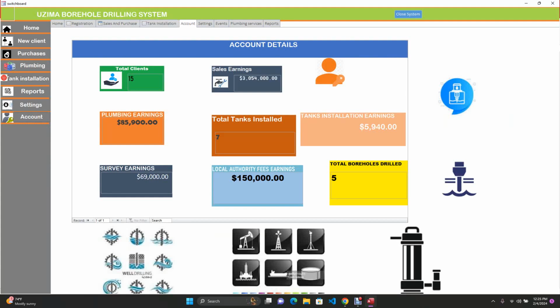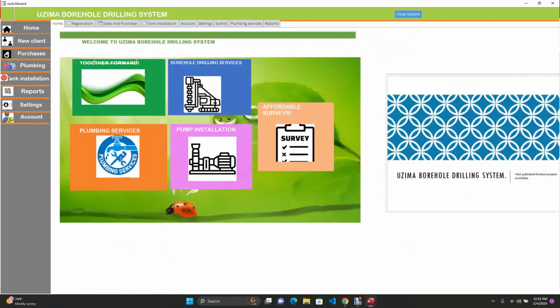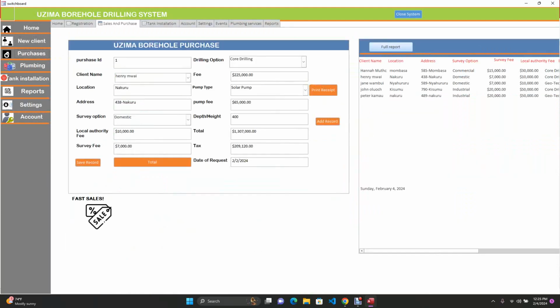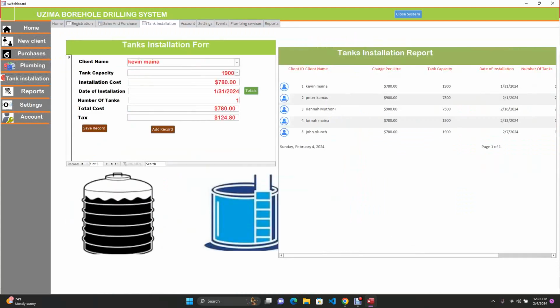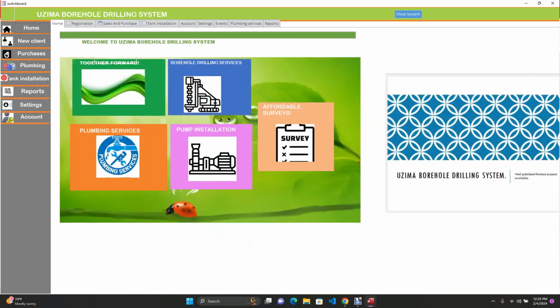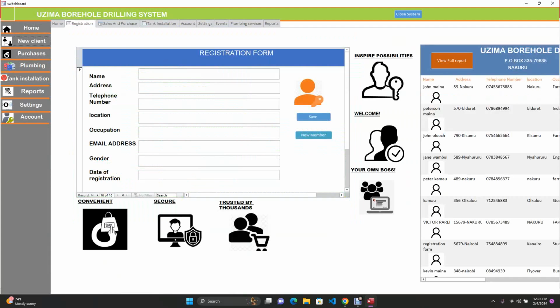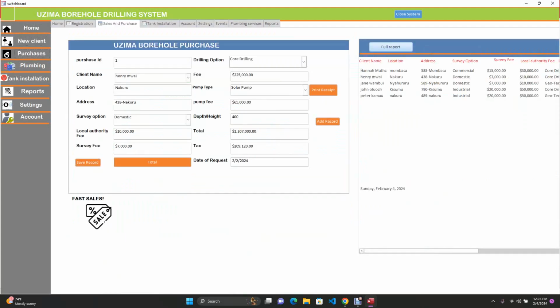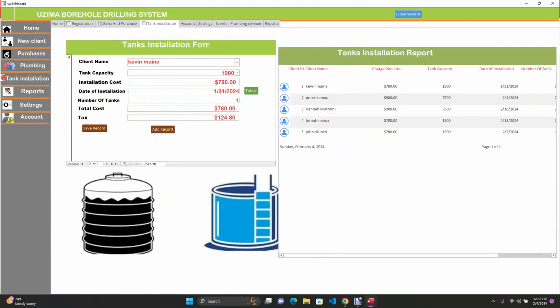With me here, I just have a sidebar. One advantage of this is that you can navigate very easily. You don't have to struggle. Just click on the buttons and it navigates effectively. As you can see, I'm not struggling to close forms or to open forms and the like. I'm just clicking the buttons on the side menu and the details are displayed.